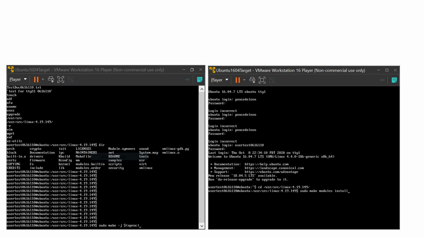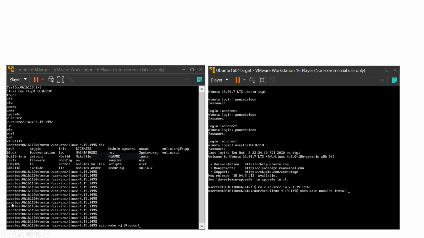For the next pair of screenshots, on the left-hand screenshot, I had already compiled the kernel, but this is the command I used. It's the same command, I just took the screenshot afterwards. It's a sudo make with the -j option, and this $(nproc) in parentheses is going to run the nproc command and use the output of that as the last part of the command. It took about 2 hours to compile.